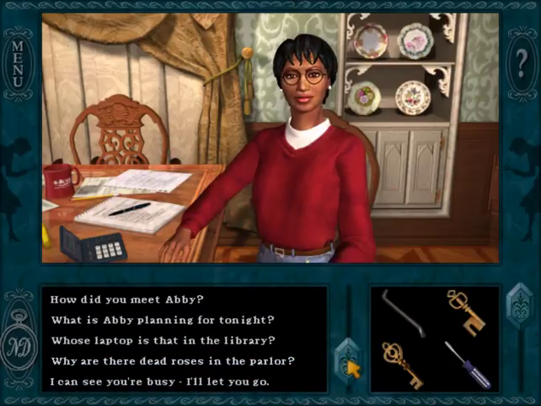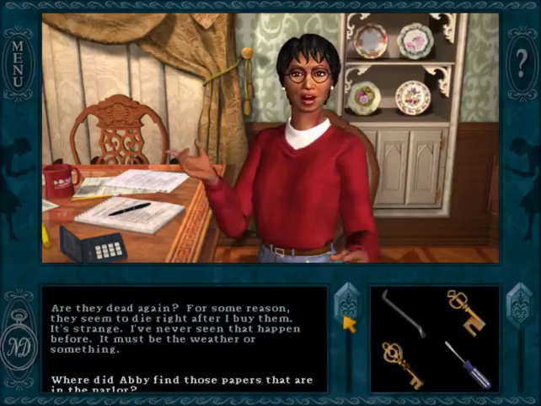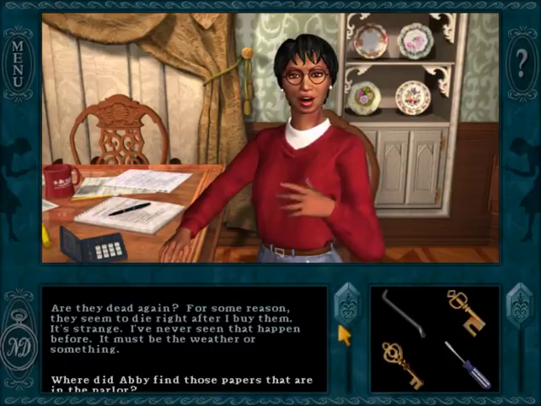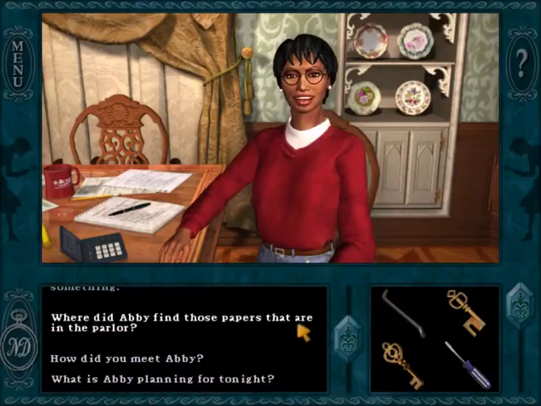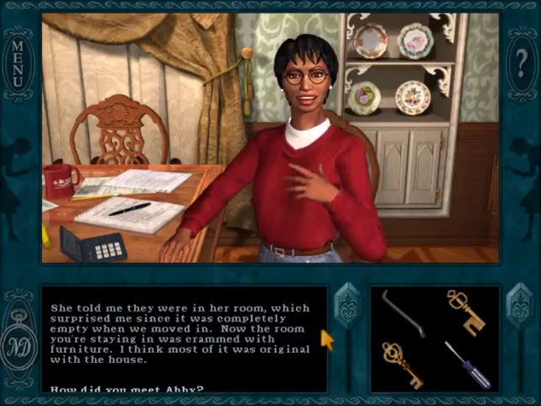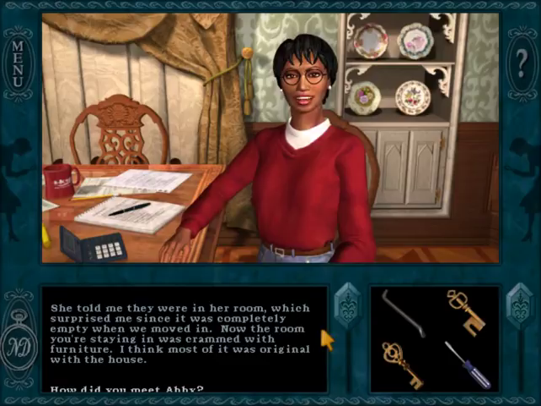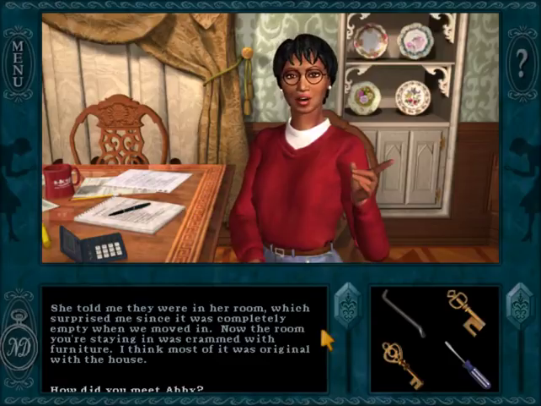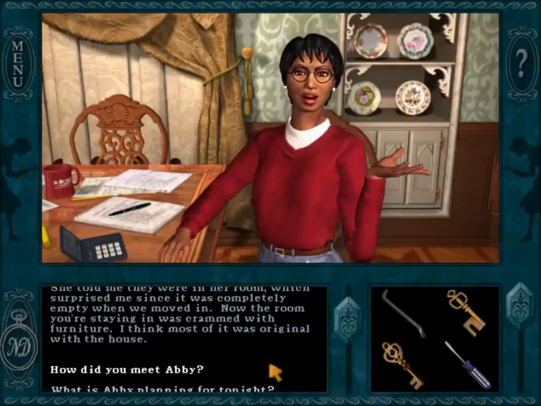Why are there dead roses in the parlor? Are they dead again? For some reason, they seem to die right after I buy them. It's strange. I've never seen that happen before. It must be the weather or something. Where did Abby find those papers that are in the parlor? She told me they were in her room, which surprised me since it was completely empty when we moved in. Now the room you're staying in was crammed with furniture. I think most of it was original with the house.